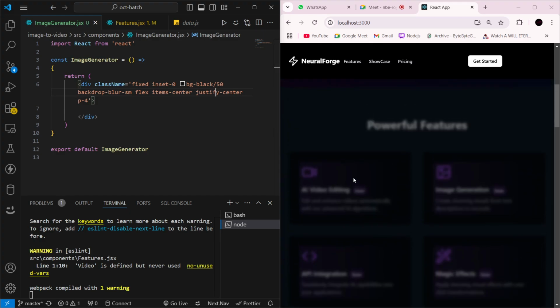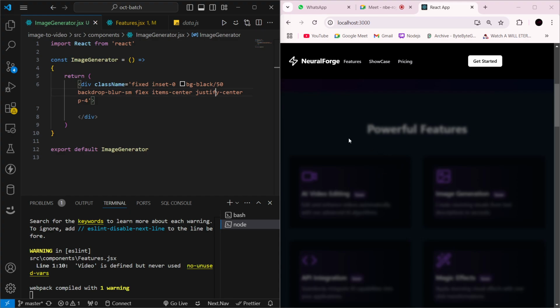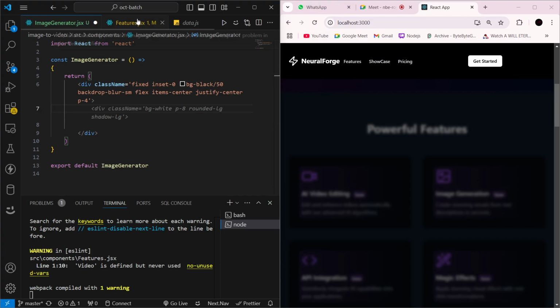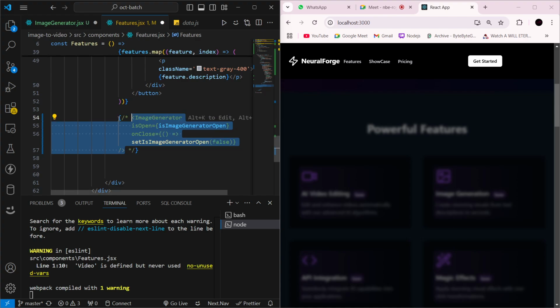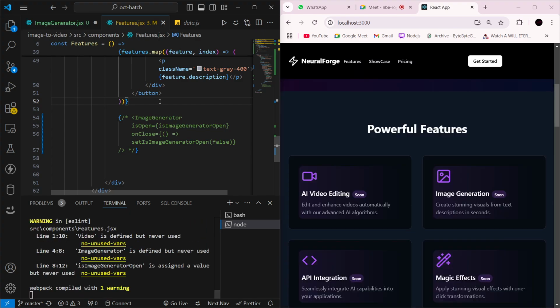So when it is open, it's going to make the effect like this. And after that, till then I am going to comment this one. Because we have used these functions, right?